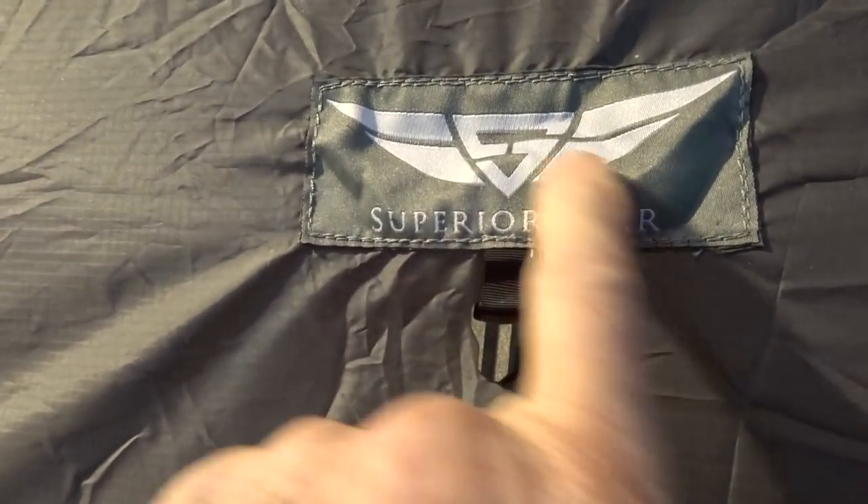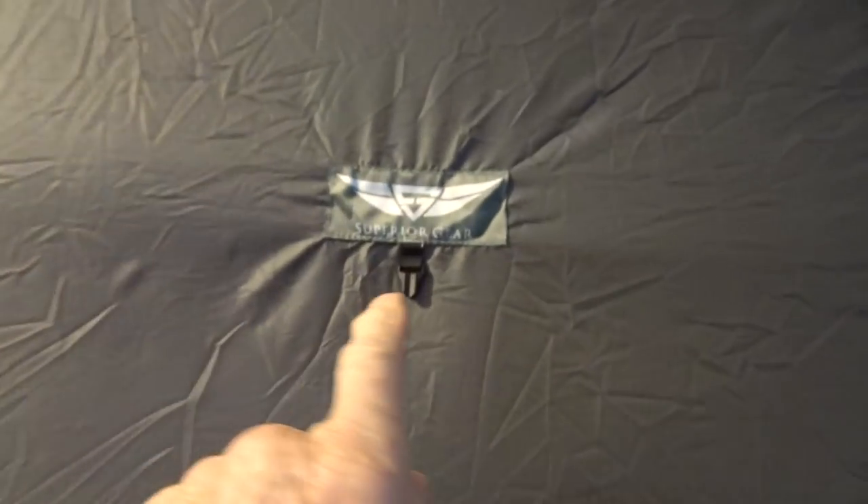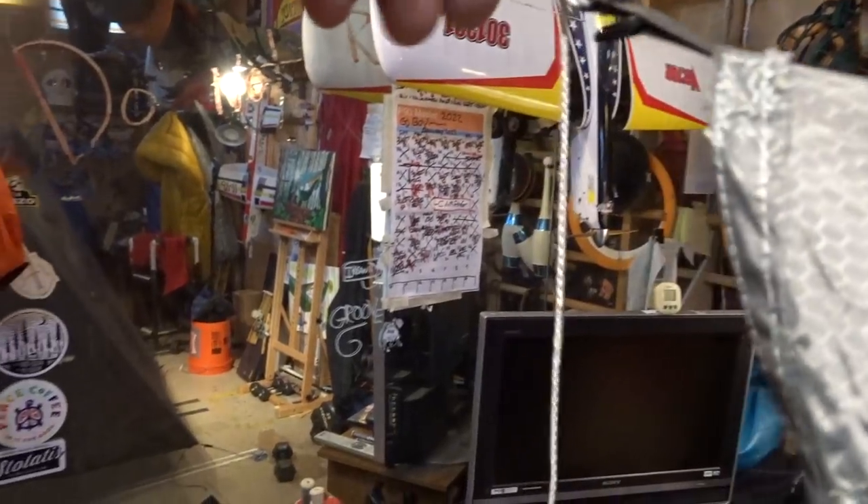The places I'll be doing the seam-sealing will be right here on the panel pull-outs on the side of the tarp, where you can pull out to get a little bit more space inside. You can see the stitches, so I need to get some seam-seal in those. I'm also going to be sealing this top seam — it has double stitches in it — and on the inside I'll probably seal that too. And I'm definitely going to be seam-sealing this gusset right here, which gives strength to the whole tarp along the top where your D-rings are.